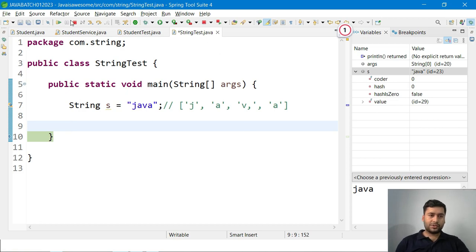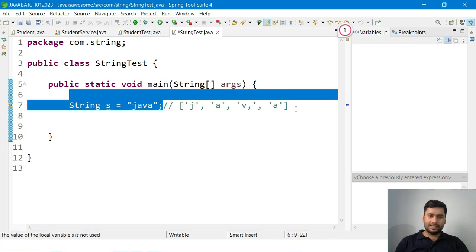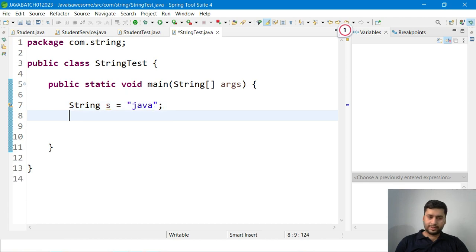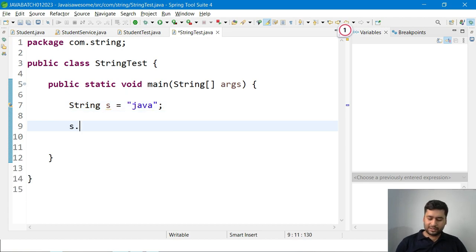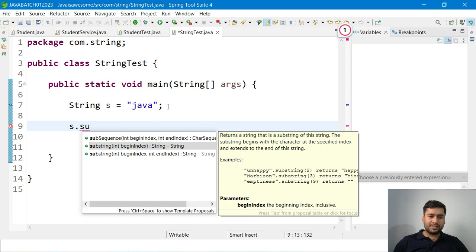So for example, this is the string we have. The index numbers, we know, start from 0. Let me write some substring: s dot substring. We have two substring methods in Java. One will take the beginning index only, and the second will take the beginning index and the ending index.